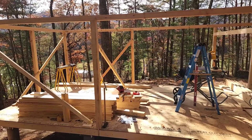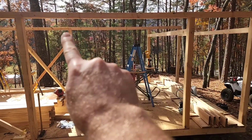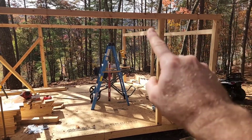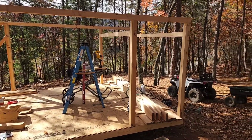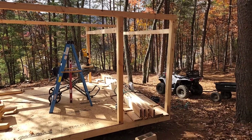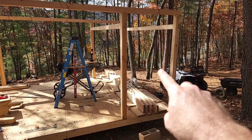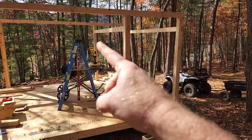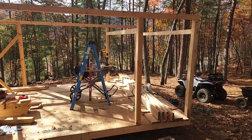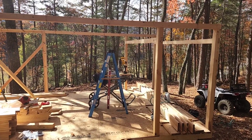We're creeping up on lunchtime here. I just want to show you where I'm at. So this is cabin one, and I've got the long beams in on both sides, plus these framing sections here in the front as well. So here's the front porch area — that's a four-foot porch right there — and the door and everything will be in this bent right here. Not too bad.